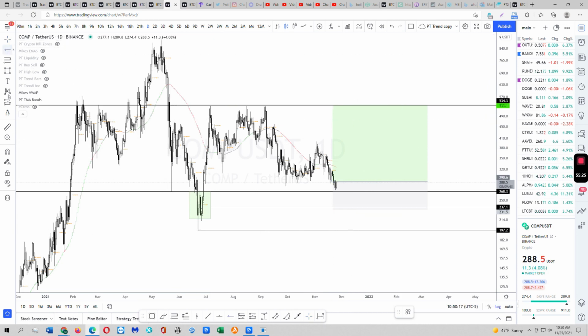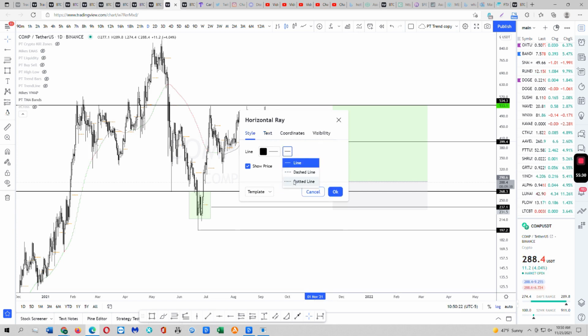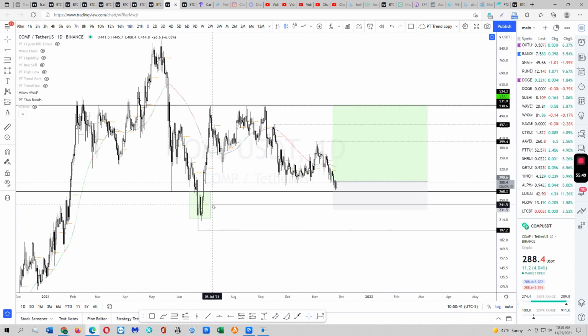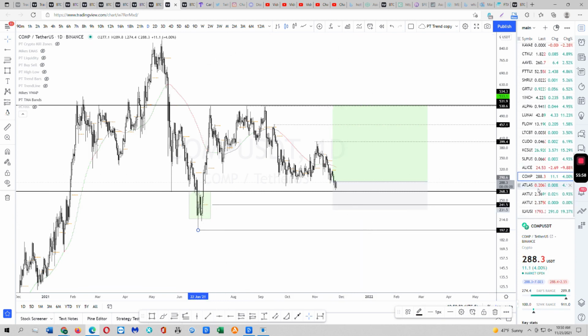There's a lot of untapped highs. Dotted line, dollar line. And all these up here, right? A lot of highs, guys, a lot of highs. So I'm chilling, I'm waiting. If BTC nukes, yes, this is gonna nuke too. But again, I can't see it breaking this VWAP over here, this weekly VWAP, and I cannot see it breaking the wick, worst case scenario. But anyway, my stop loss is the VWAP, right under it.